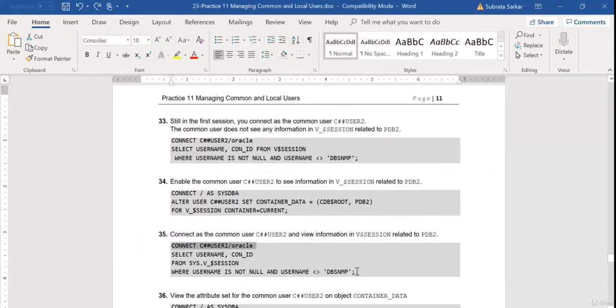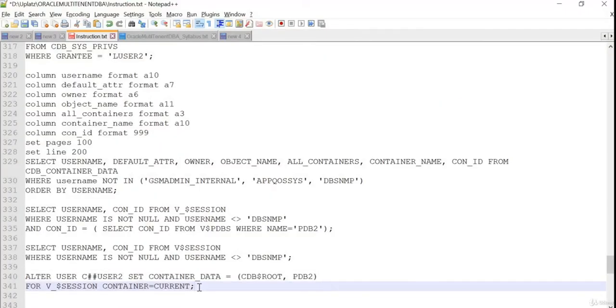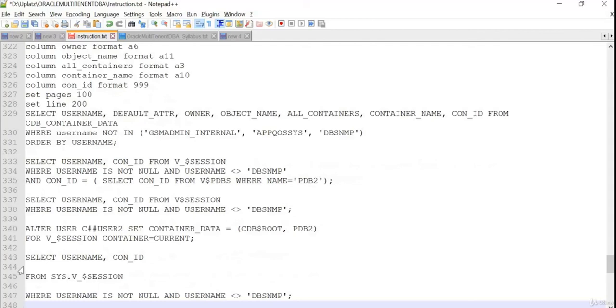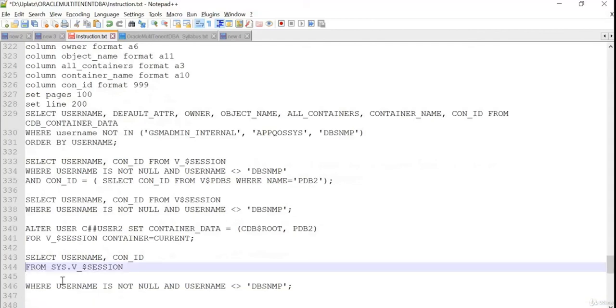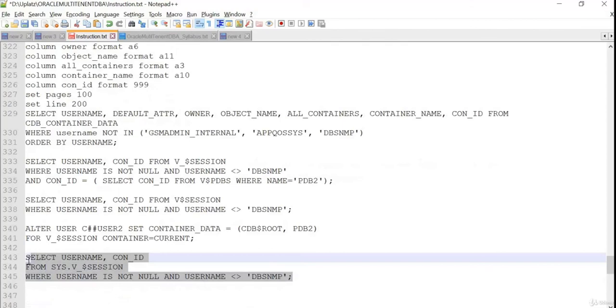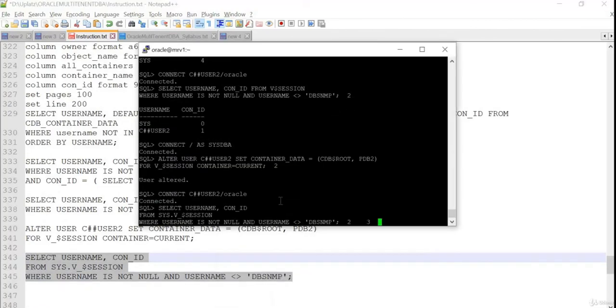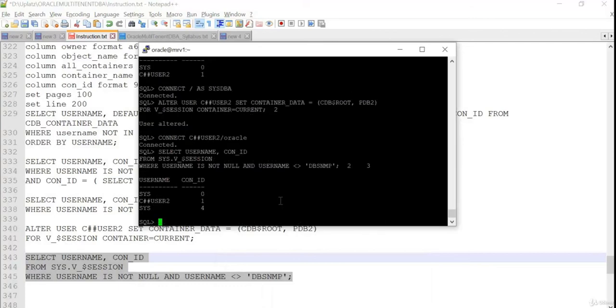Now execute the same query. Now you can see the PDB 2 user session is also shown.